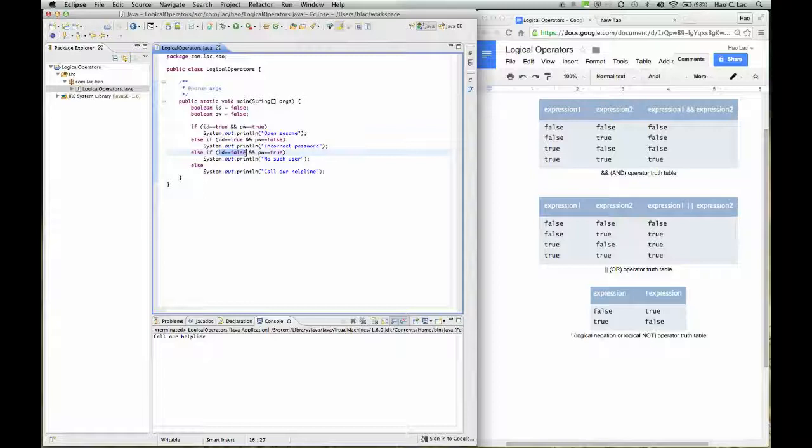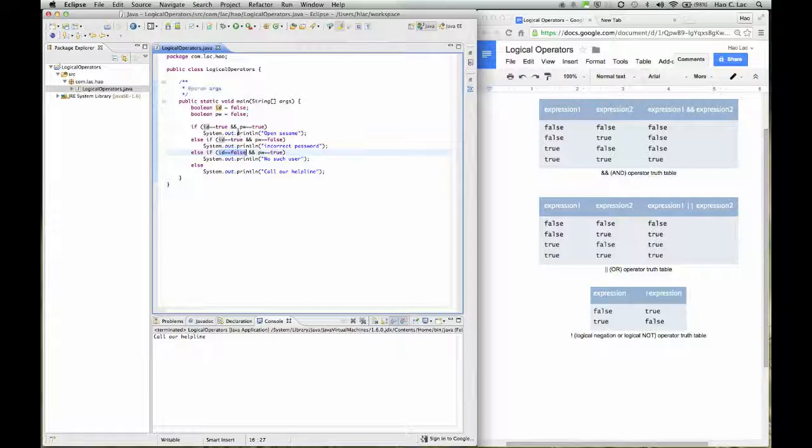If the first condition is false, it'll skip all the other conditions, because that's what the truth table tells us. If there is one false in one of these expressions, the entire compound expression is false. Only if they're all true, then the entire thing is true. So the way Java works is that it short circuits. If the first condition is false, it just ignores the rest.